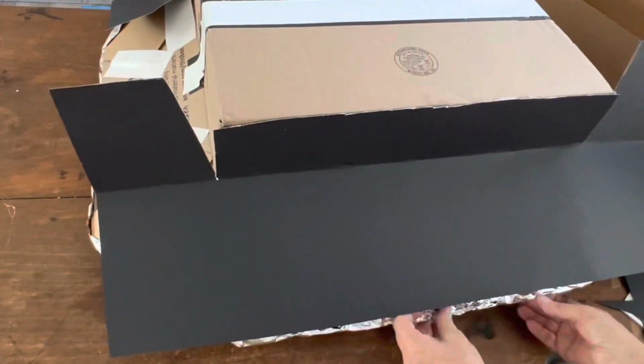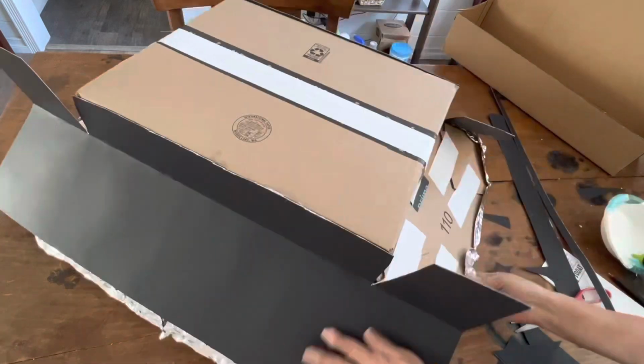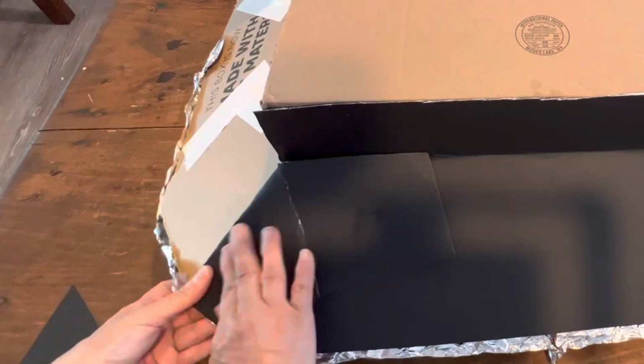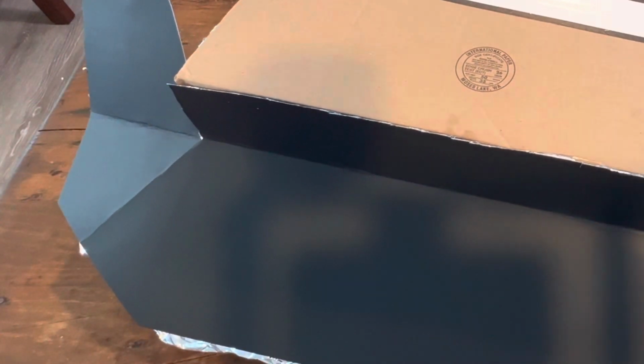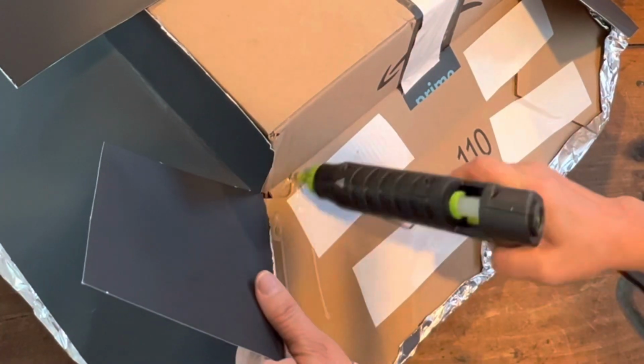Again, the cardboard itself is pretty pliable, but thick enough to be workable and easy enough to crease the sides over there and to fold it down. So it's a pretty easy project.